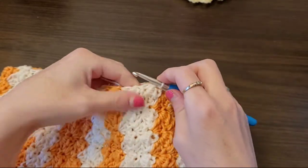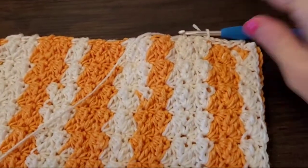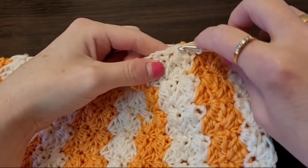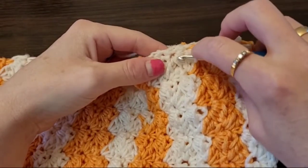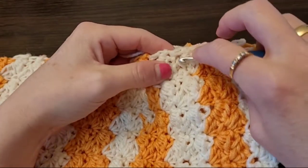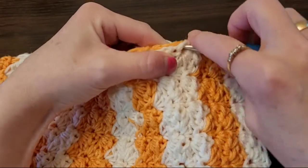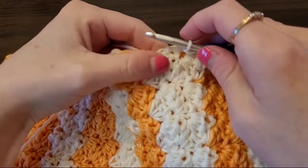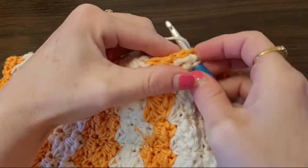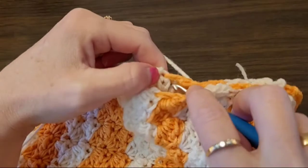And they're lined up. So I'm going in the bottom, as you can see. Let me move my camera down here so you guys can see properly. So I am going, you see this here where you do your double crochet, your single, and so on. I'm going to go in there as well as the second. And then just right there. Right on the bottom again in both.